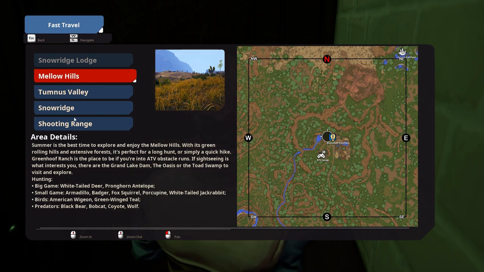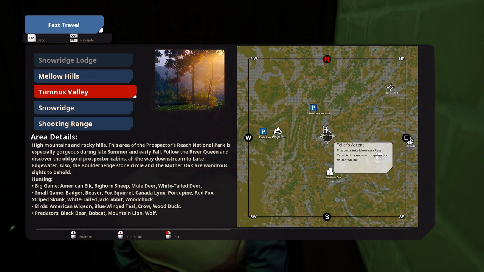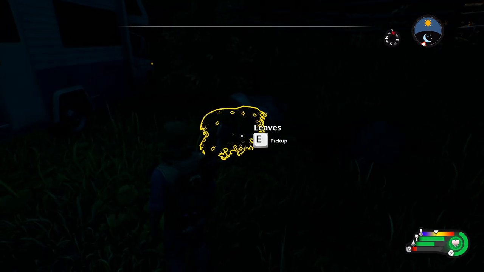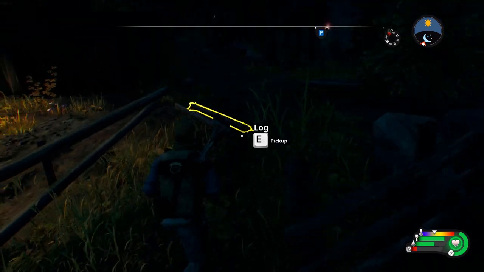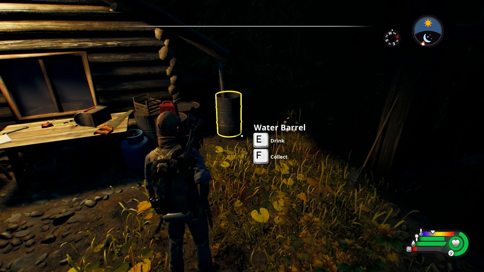Where should we go? Let's go to Tumnus Valley. Mountain Pass Cabin. Quite like it there. Don't know why. Just do. Let's see what happens then. Oh, there we go on that. Now we don't want that either. Let's have a drink of this.